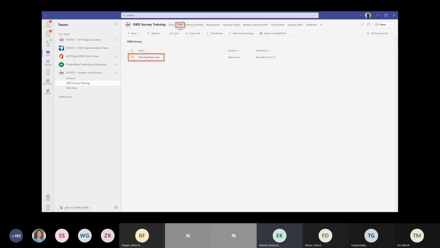The next thing you see is files, and that's typical of Teams. Currently, we have only training resources. If you go into that, you will see that we have the manual that Tim spoke of, as well as the training materials, the source information that was used for the training videos. The thought is that the student will be able to download the zip file and have the exact same materials as the instructor, so they can start and pause the videos and work through the materials to see if they're getting similar results.